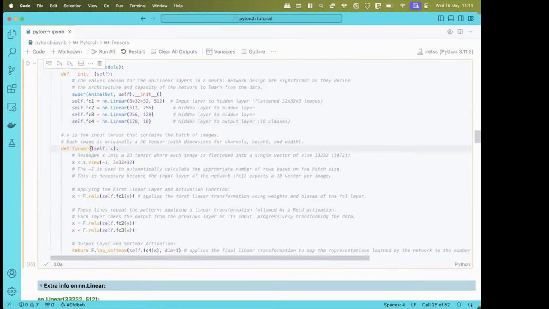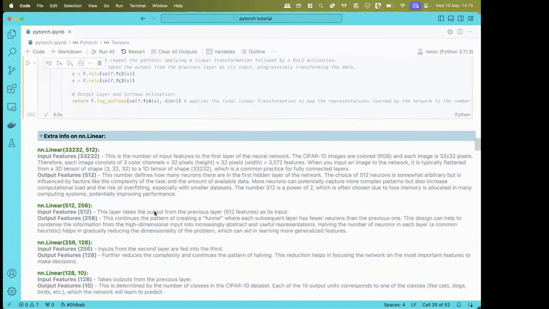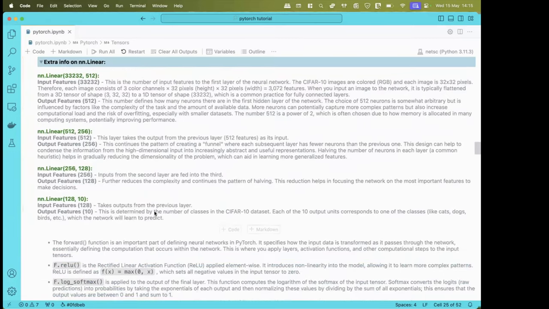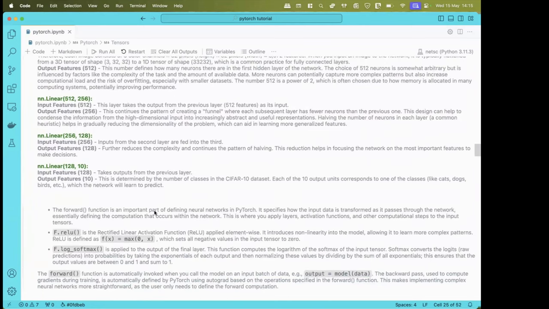Next you set up the forward function that applies all of these. X is my data, so it reshapes my images into a 2D tensor. Then this X goes through the first convolution layer. That's all that happens. Then it goes through the second, then the third, and then it comes out on the fourth. And it just gives me the single word that I'm looking for. I don't care about any of the other features. I've written out a lot more information about what's going in there, so you can have a look into that later when I put this up on the blog.